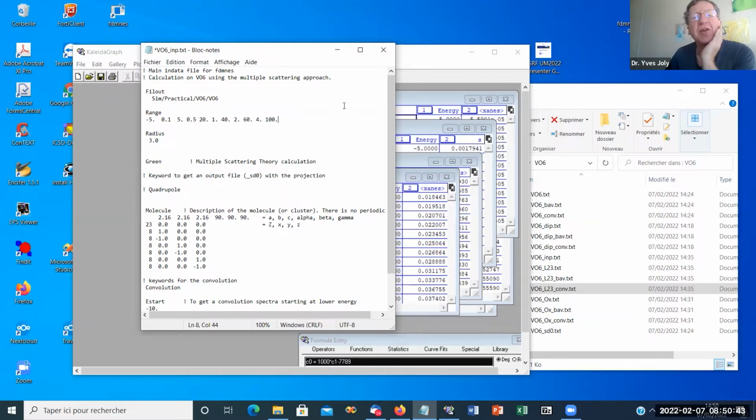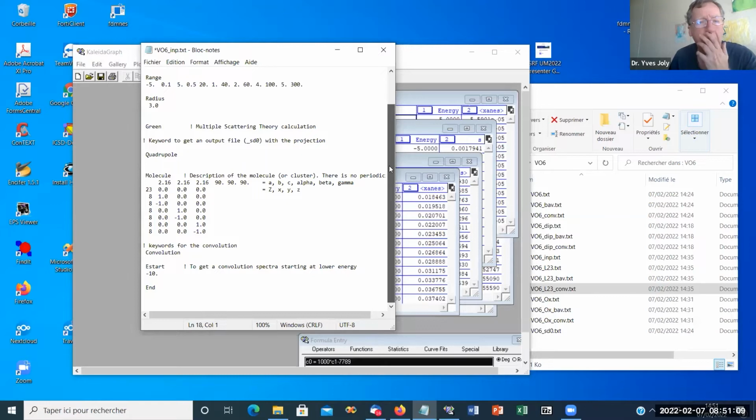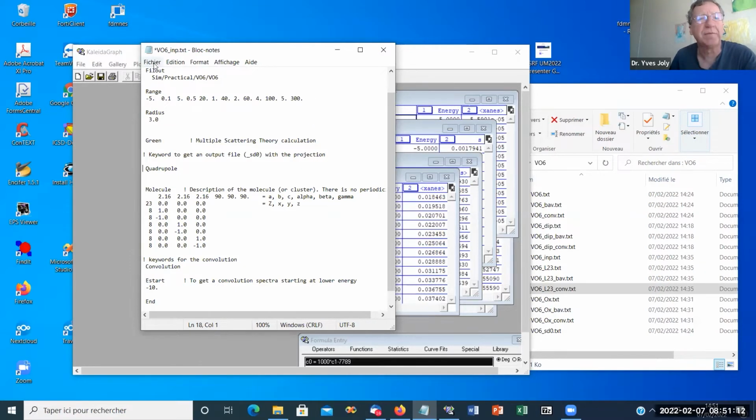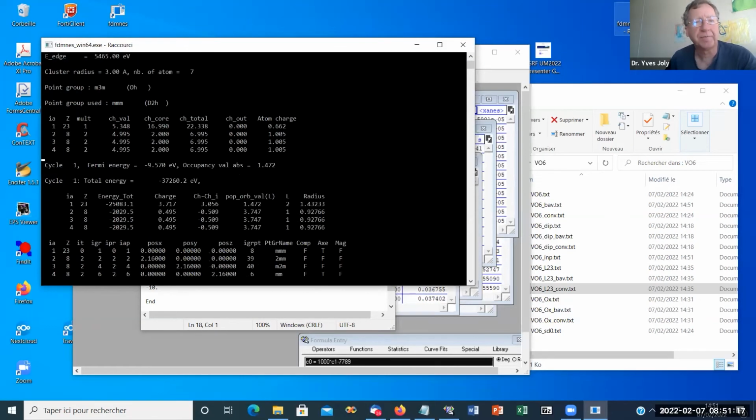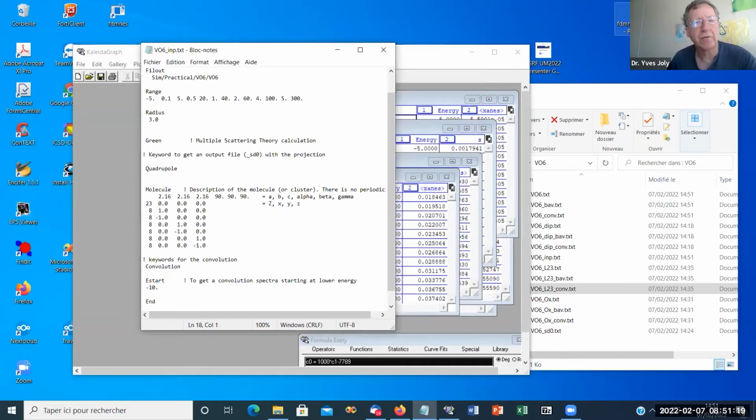Maybe we could see some XAS phenomena. What changed? We could first run up to a higher radius. So I add a point up to, I don't know, 300. Maybe, but I don't mind about Orbital. But I can let that matter. Okay, so we run this again. Don't forget to save. I run again, so it's done. Fine. Okay, that goes further, so it's done.